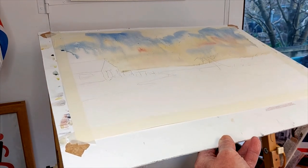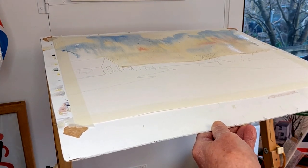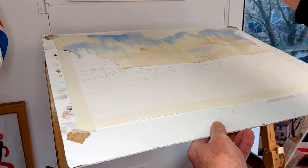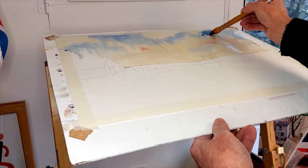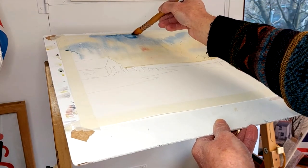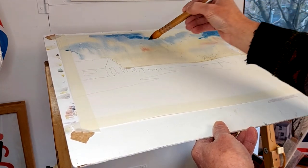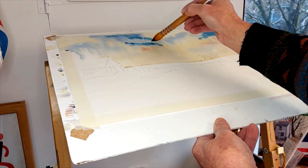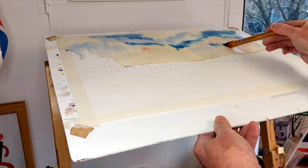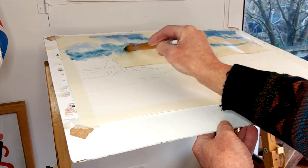Now I need just a little bit of punch. So I'm putting in a fairly strong mix of Windsor Blue, because I need a strong mix of Windsor there while it's still damp, and a strong mix of Windsor there, because these then will shape up the clouds. See, it's what you leave that will be the cloud shapes. A little bit behind the tree, not too dark behind the tree. Roll the brush across the paper. There we are, look at that.